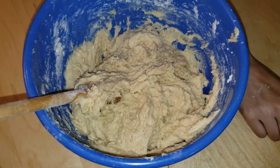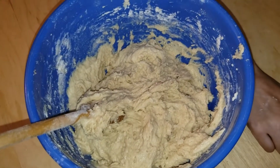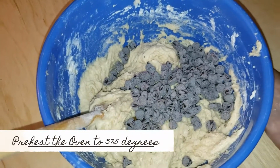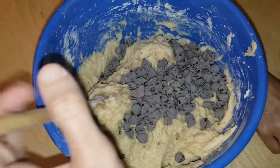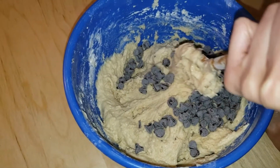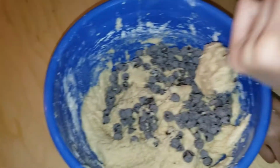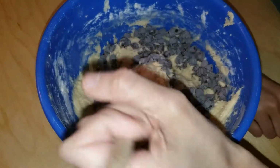Now I'm going to put 1 cup of chocolate chips. Oh, I forgot to tell you, I preheated the oven to 375. Okay. This is the time where you can put whatever you want. Butterscotch, chocolate chips or peanut butter chips or M&Ms or whatever.